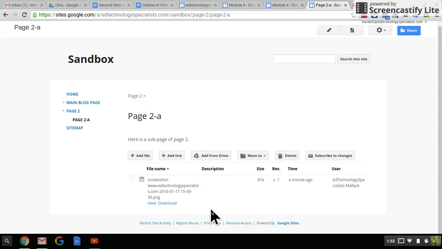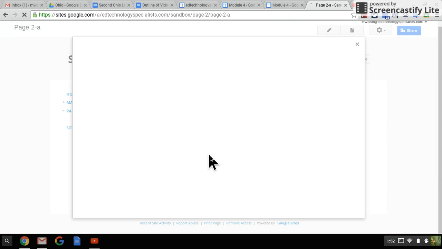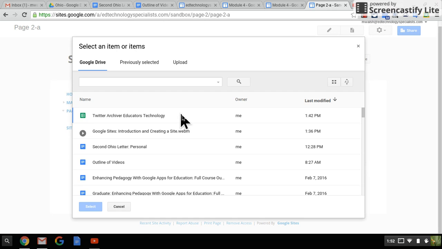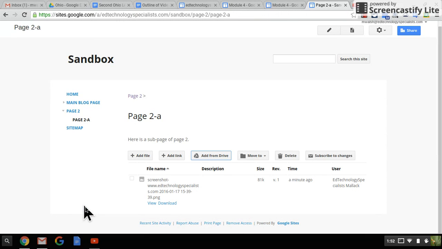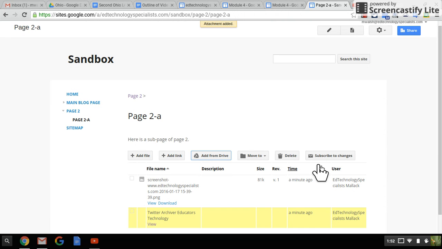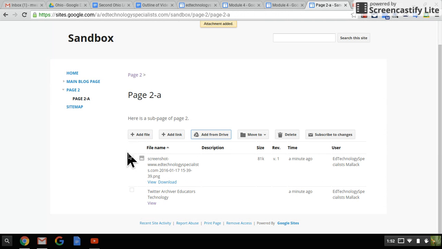It's a file cabinet. You can move them around. We'll add something from our Google Drive just to show you one more thing. Okay. And now we have two things. You can move them around. Okay. Delete them, and so on and so forth.